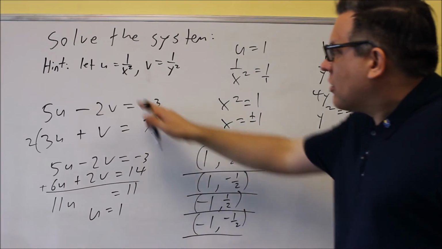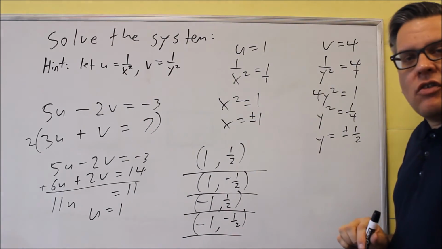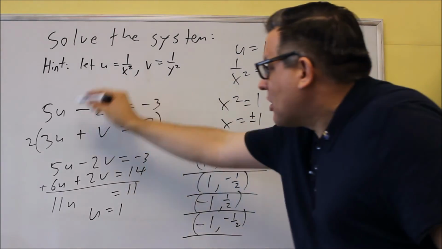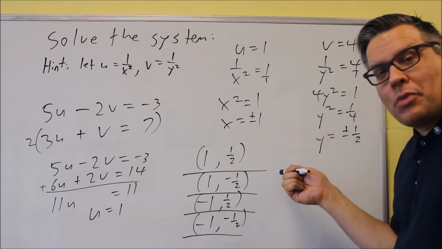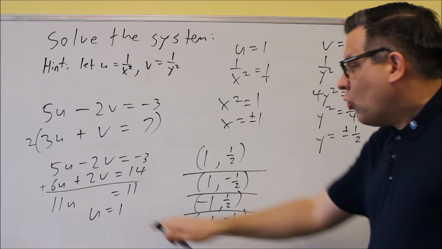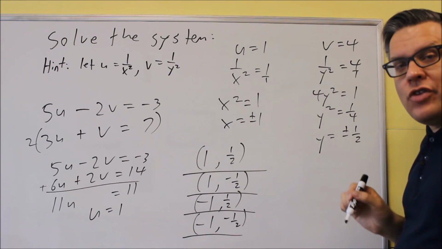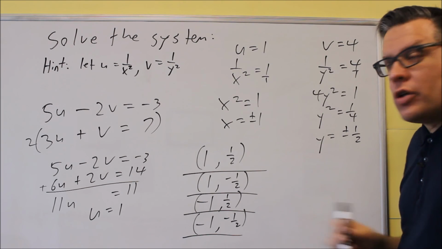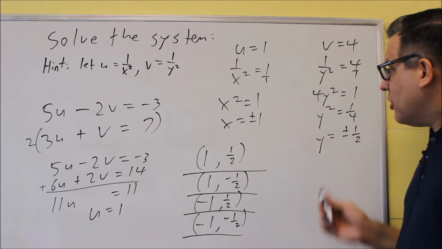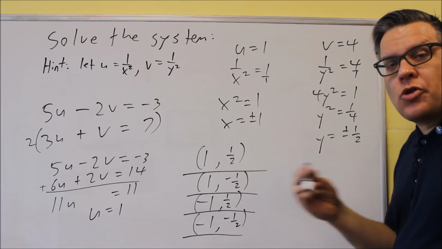So for problems like this, use the hint that they give you, and you should be able to change it into something linear like this, and then solve it the same way. The main thing to remember about these kinds of problems is that once you get your answers for u and v, you're not done yet. Put back those substitutions from what they suggested by the hints, and you'll be able to get your final answers in terms of x and y.